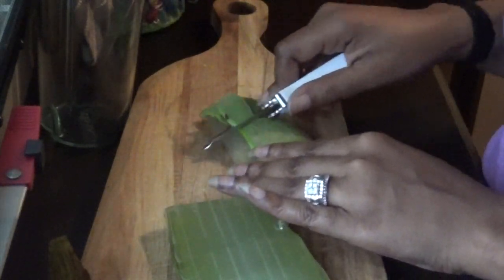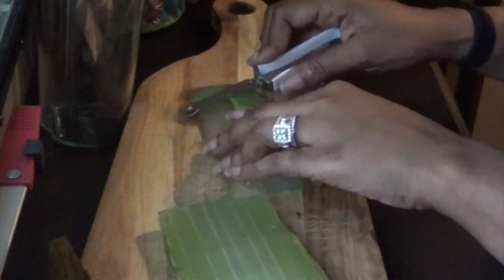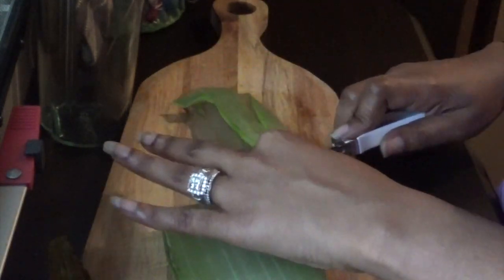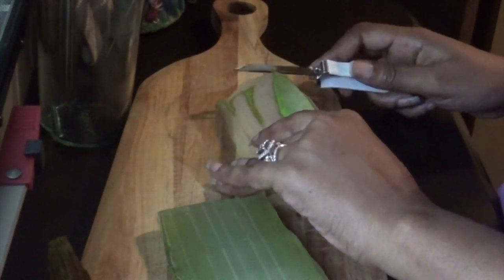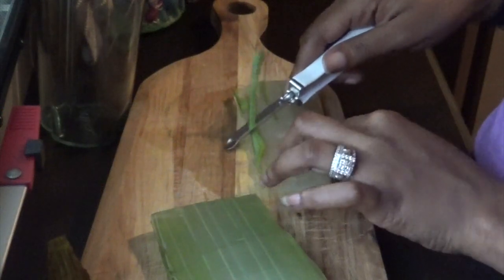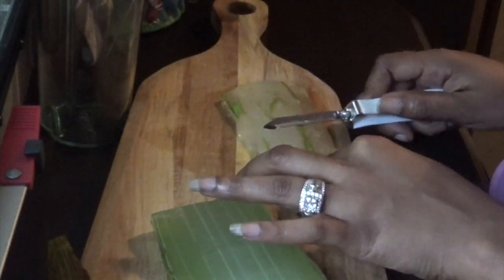Cutting this aloe vera plant with the potato peeler made this process so much easier. It only took me 10 minutes to cut this aloe vera plant instead of trying to scrape the gel out of the middle. Just using a potato peeler got the job done really fast. I was way more pleased with it, and I didn't have to squeeze it and hold the plant in my hand. So after I get done cutting all the little green pieces off the meat of the aloe vera to make my gel, I'm just going to put it into my jar.